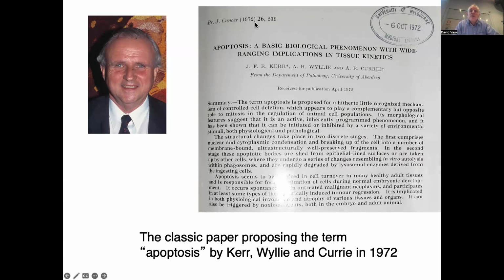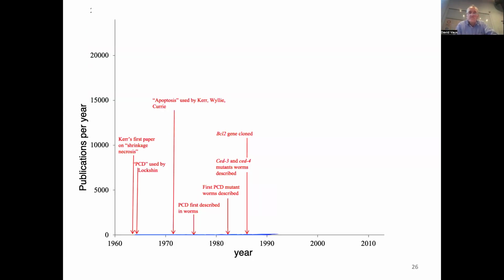And he published this paper in 1972 where they adopted the term apoptosis for this physiological cell death process. He'd actually been working on cell death for a number of years before, and he called it shrinkage necrosis. But with colleagues Andrew Wyllie and Alastair Currie, they decided to call it apoptosis. But the thing is that this process of cell death had been discovered and forgotten and rediscovered and forgotten and rediscovered multiple times since 1842.